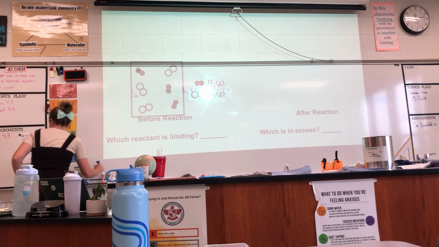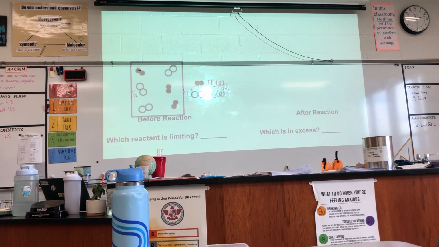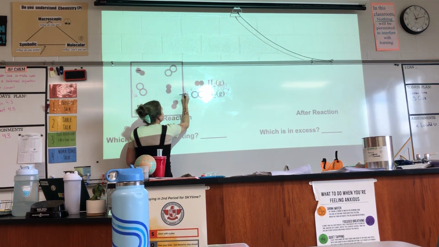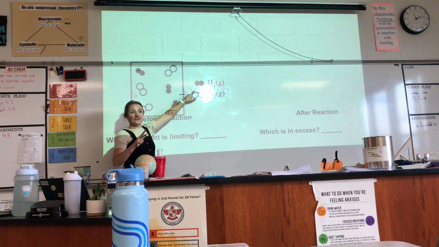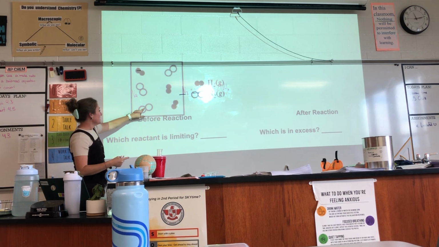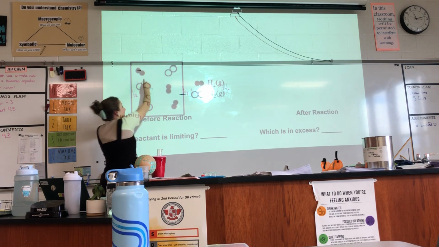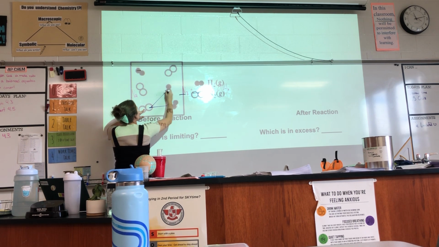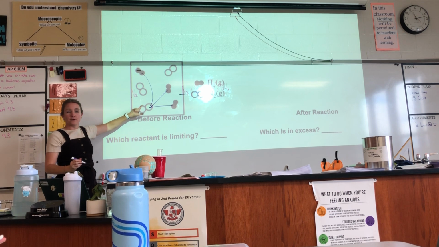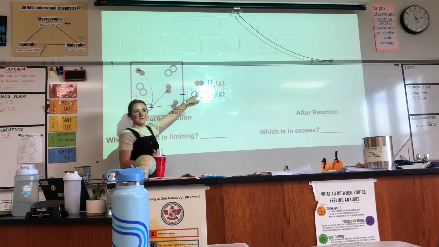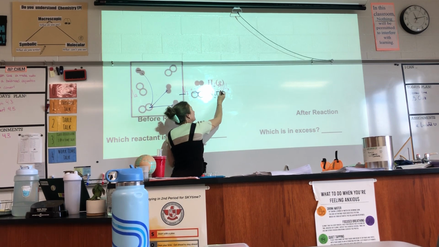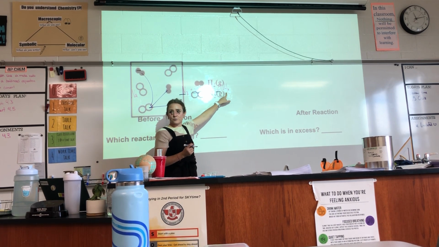So from our balanced equation, our balanced equation says for every 1 nitrogen molecule, it needs to react with 3 hydrogen molecules. The way I like to solve these is by matching them up in the ratio. This one, notice, is our nitrogen. Black are the hydrogen. So I'm going to pair up 1, 2, 3. For every 1 of these, I need 3 of those because that's what the balanced equation told me. 1 to 3. Now it's going to make 2 NH3s when that happens.